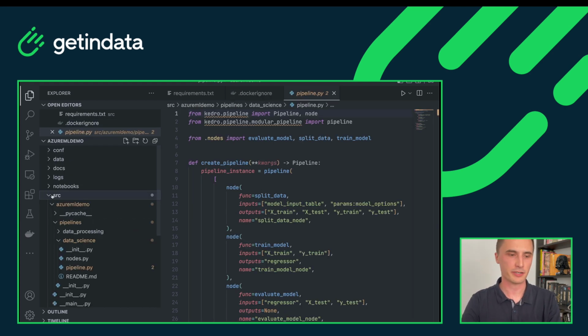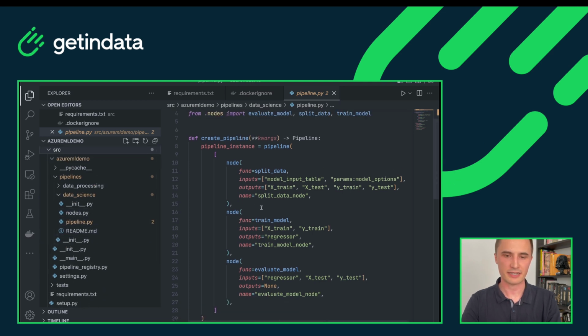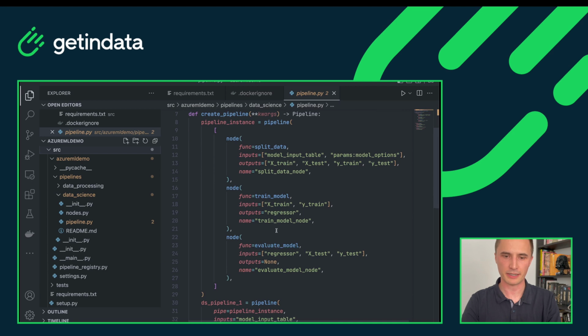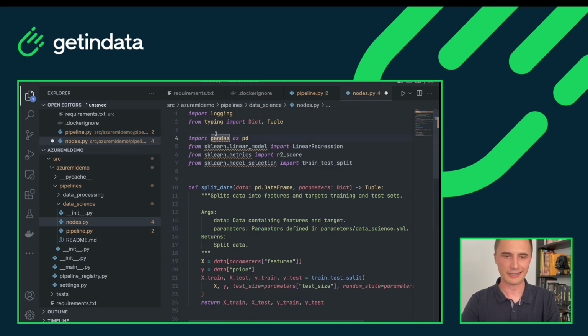So in the source of your project, you will see the pipelines folder and the data science folder. And you will see that the data science pipeline is available here, and it has a few things. It has splitting the data, training the model, and evaluating the model. So first of all, I would like to add MLflow here. So let me import that here.